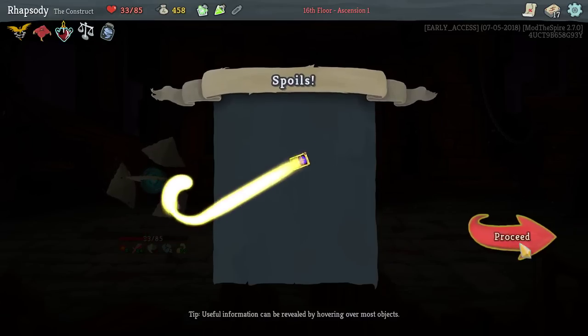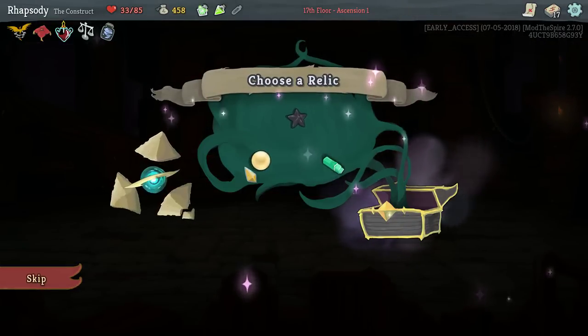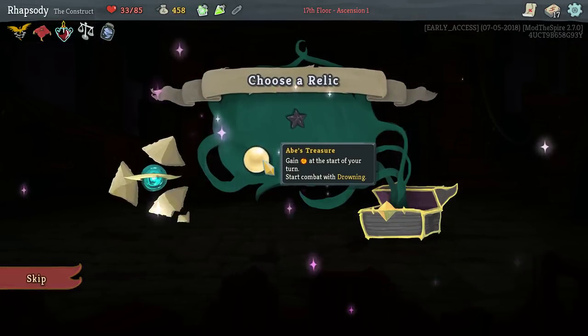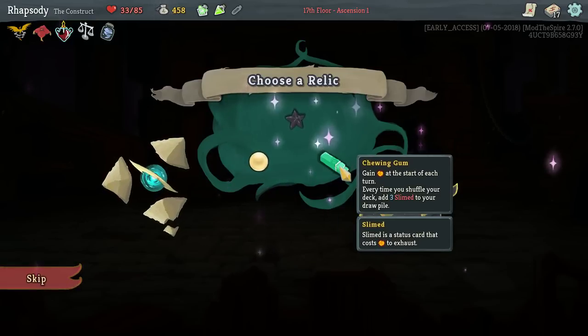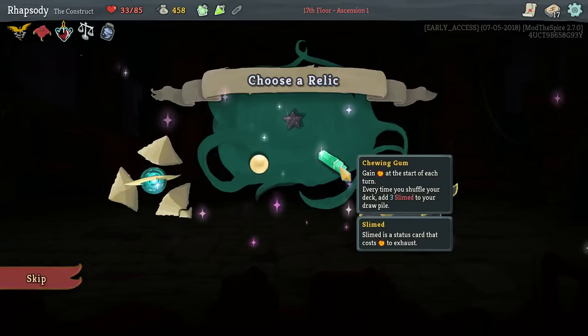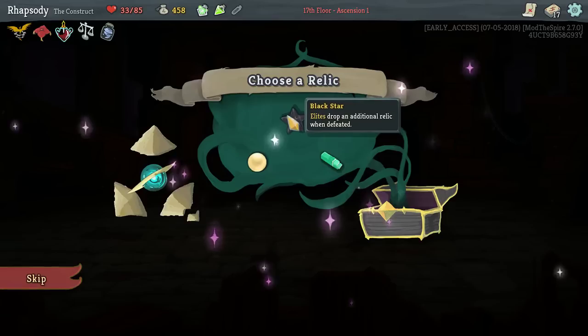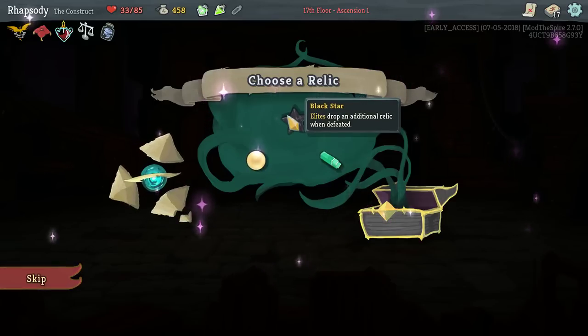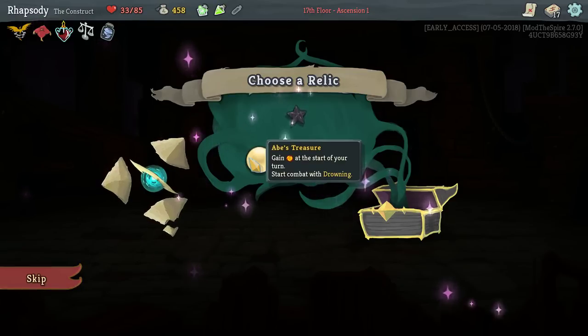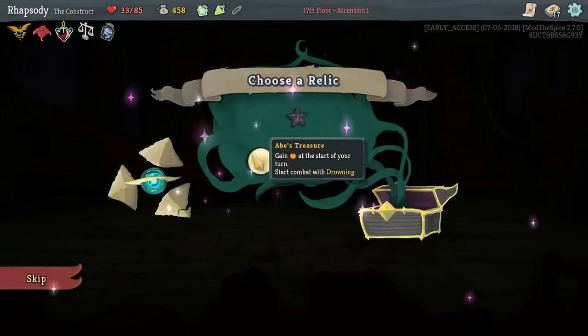All right, I've got to get reserves. Abe's treasure. Gain energy at the start of your turn. Start each combat with drowning. There's also chewing gum. Gain energy at the start of each turn. Every time you shuffle your deck, add 3 slime to your draw pile. That's pretty garbage for us. And Black Star elites drop an additional relic when defeated. We need the extra energy. We have too many expensive cards. Abe's treasure seems pretty good for us.